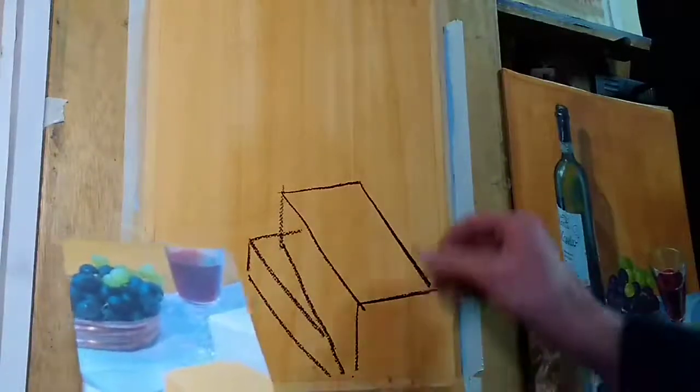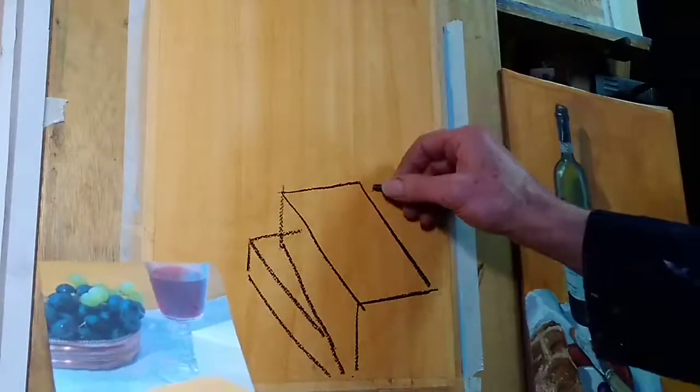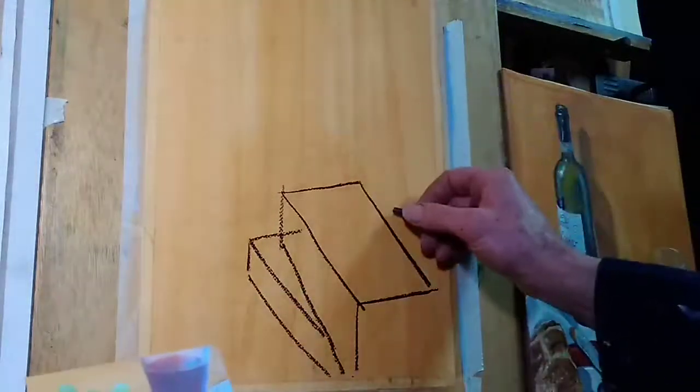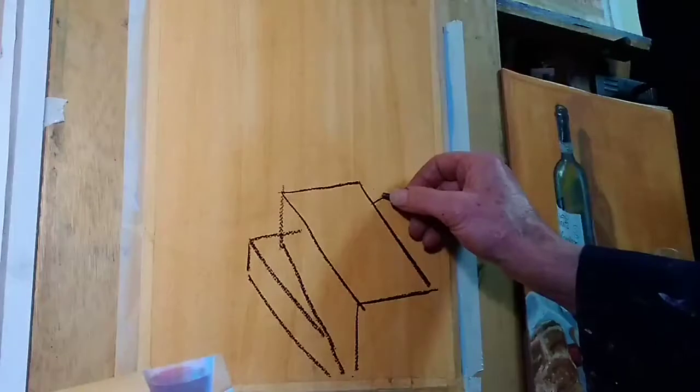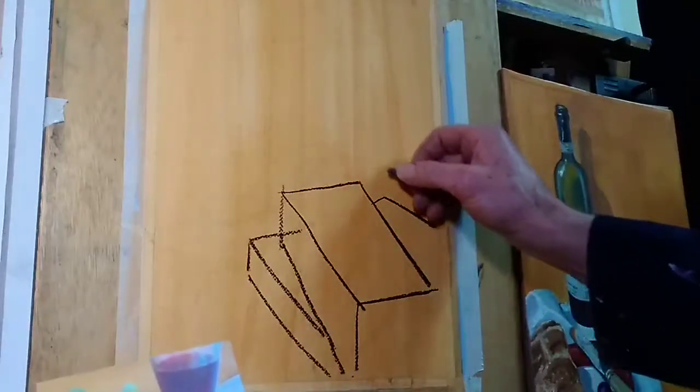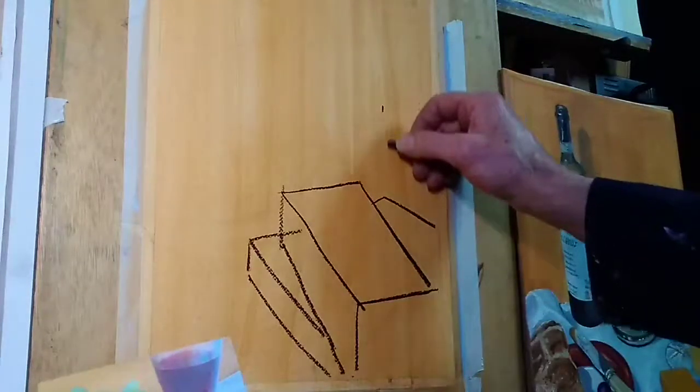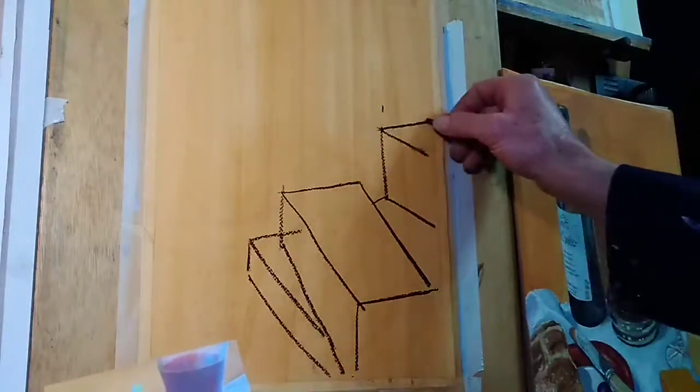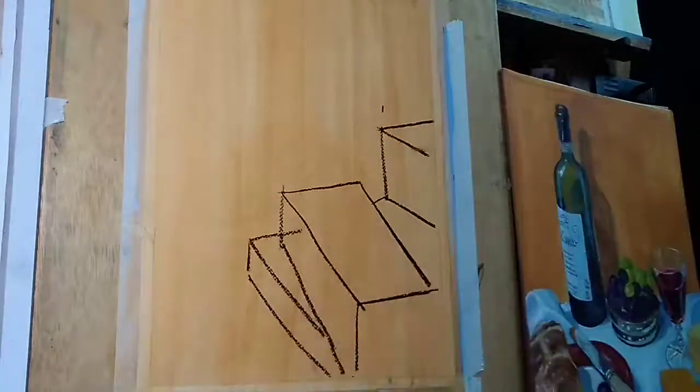Then we've got the cheese on top of it. And this is where you don't have to be too concerned about the perspective because we're looking at creating patterns here. But patterns based upon objects which have an illusion of solidity. So this is the yellow cheese. And I'm already distorting it slightly. We've got the orange cheese. Actually, my composition to the right, I've got a gap. So I'm going to do that here. And it creates a sort of set of steps in the cheese.